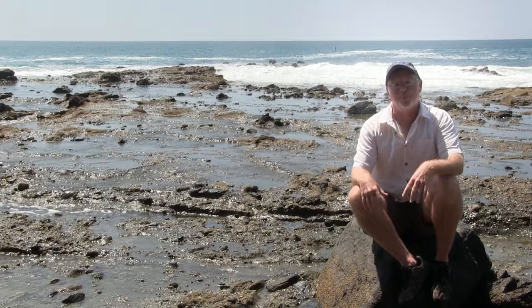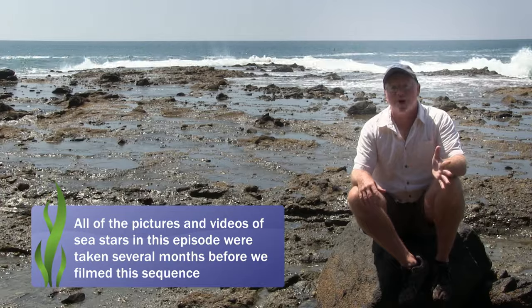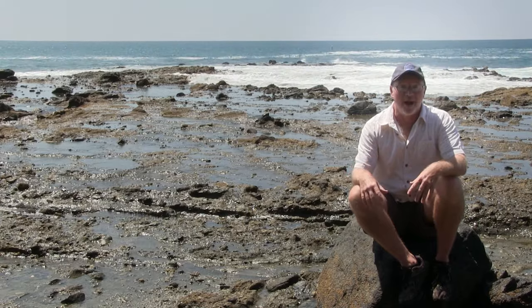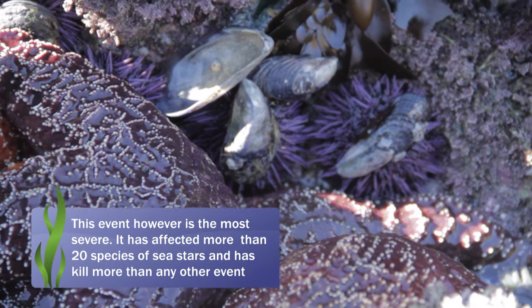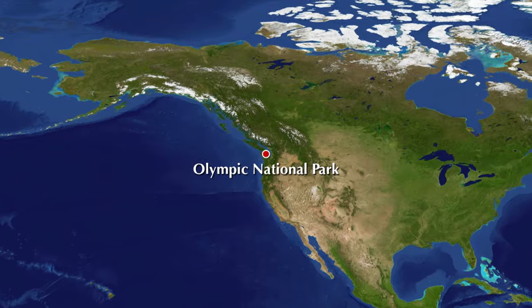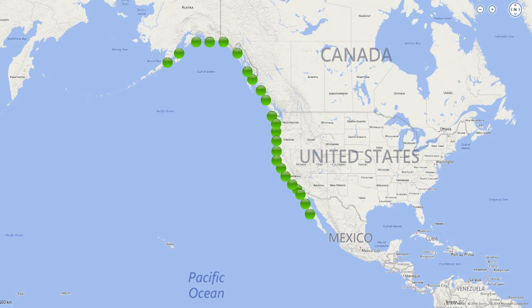On today's episode, we wanted to talk about one of the most fun and common animals to see in tide pools — sea stars. But if you've noticed, we haven't seen any sea stars here today. In fact, you probably won't be able to see sea stars anywhere along the California coast. The reason is a disease that has affected almost all sea stars in the Pacific Northwest, called sea star wasting syndrome. The disease was first noticed in June 2013 in Olympic National Park in Washington during a routine intertidal survey.